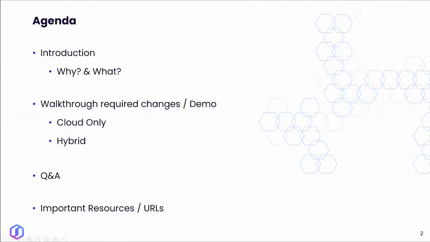Our agenda of the session is a quick introduction about why and what we are doing here, followed by a walkthrough of the required changes. So the basics you have to go through, even in the cloud-only environment or the hybrid. Then the Q&A, where we picked some common questions we have seen internally as well as externally, also as some sort of preparation for these sessions from the community thread we have posted, where everyone can send their questions. And at the end, a collection of the important resource URLs to get you all the information and the links where you find documentation and all important details we are talking through and showing in this session.